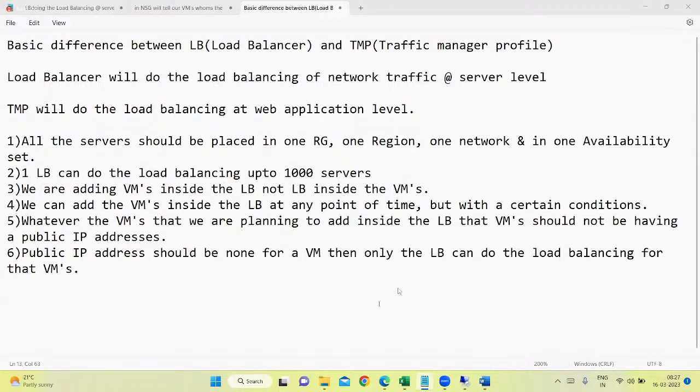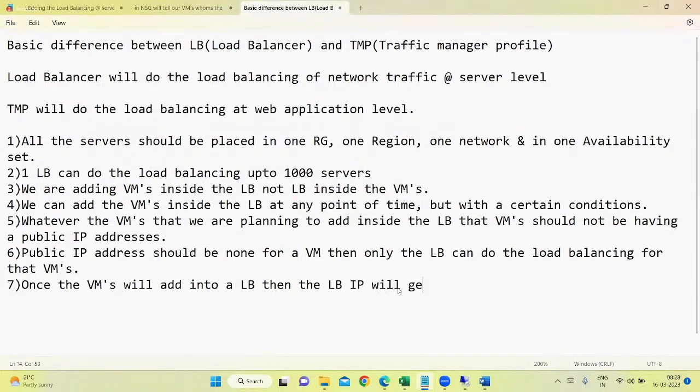Yes, one thing, Tenali: when we are deploying virtual machines, the point you have told applies here also. Once the VMs are added into a load balancer, then the load balancer IP will get connected to the Azure VMs.